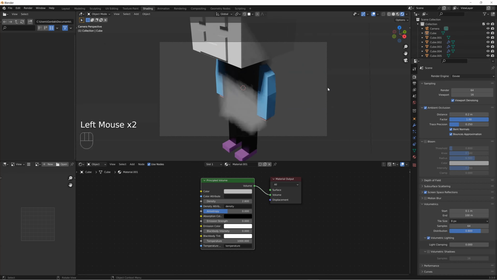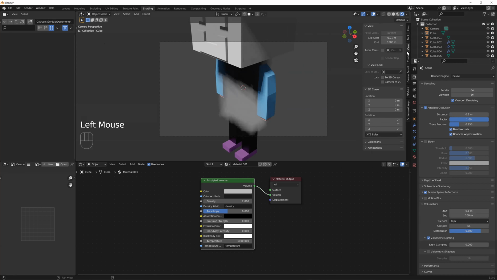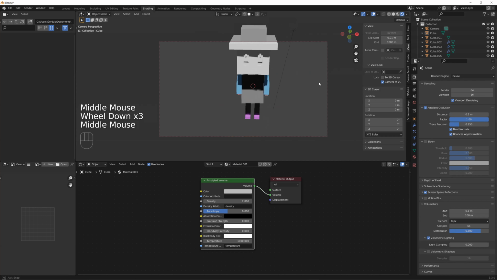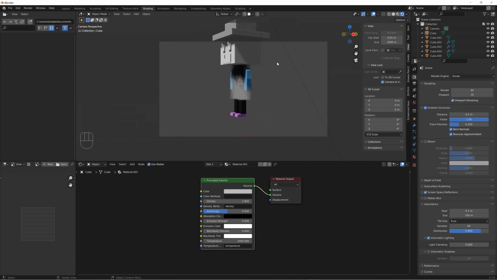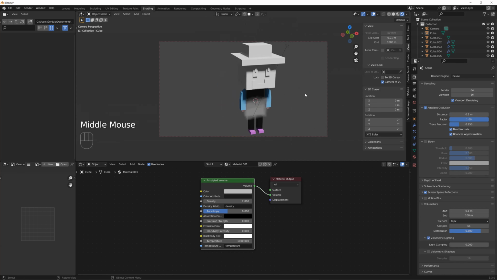So if we want the camera to go back a little bit, you would have to press N to bring up this tab on the side. There's always going to be a view button on the side here. You can click lock camera to view. What this does is that now if you move your viewpoint along the Blender UI, the camera will be locked onto what you're viewing.